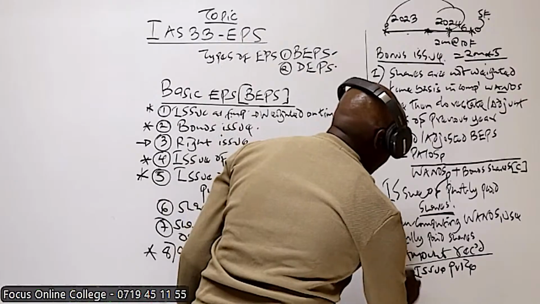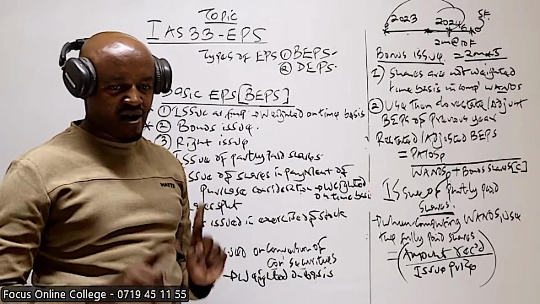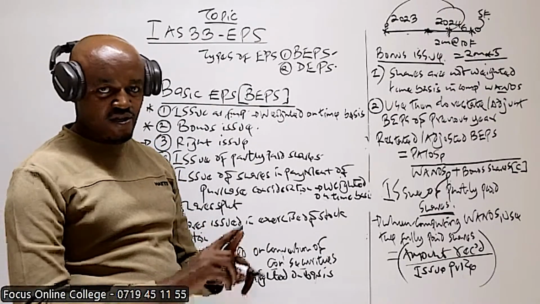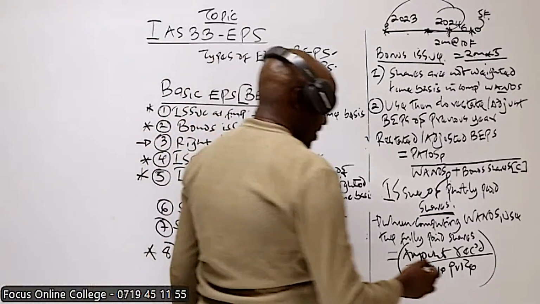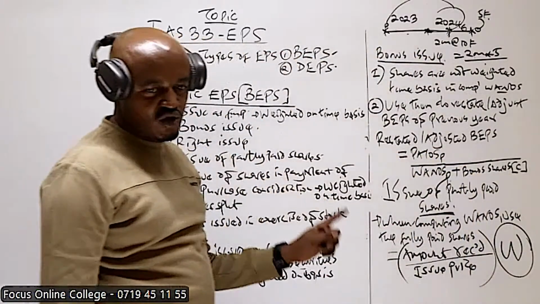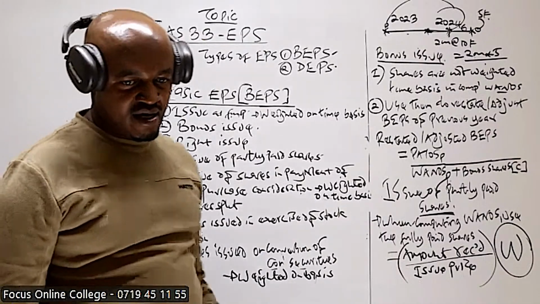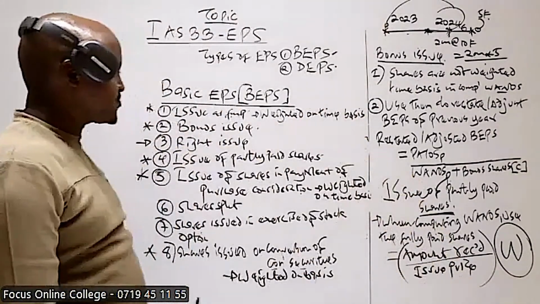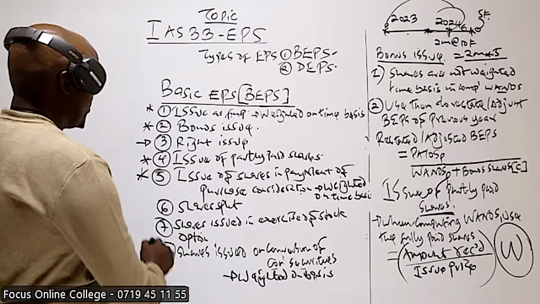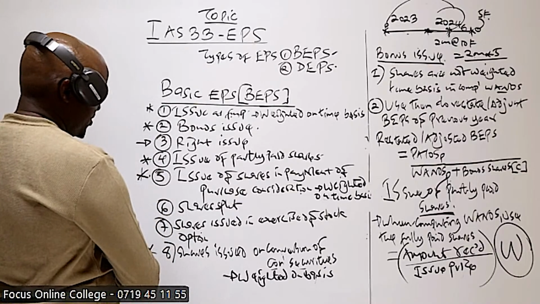And then in this case, because these shares were issued at full market price, you have to remember our golden rule. Shares which are issued at full market price, you must always multiply them with the proportion of time they were held, or we weight them. So I think that is basically what you need to know as far as the partially paid shares are concerned. We have already discussed this one.